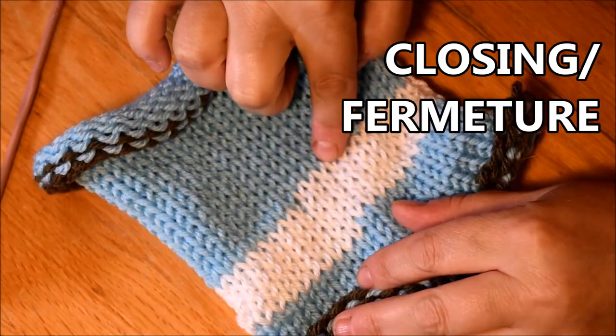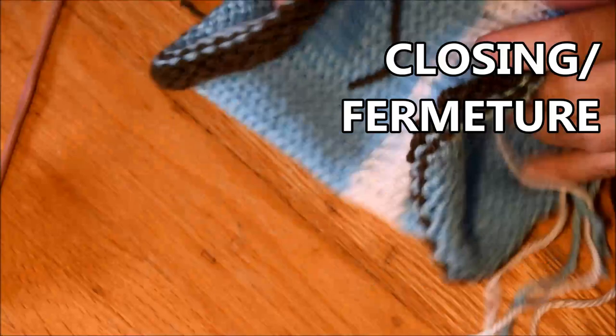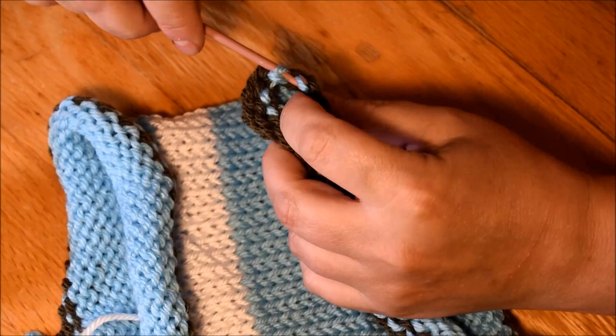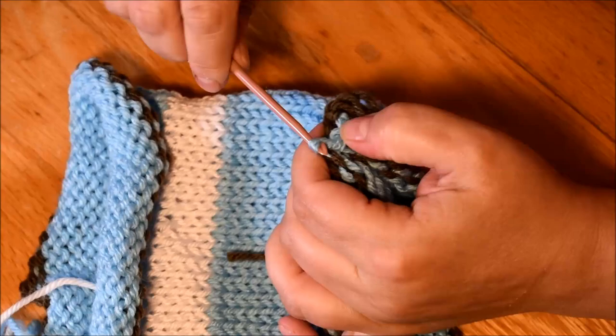For the body of the mitten, I see the little step over there — I put that in the middle so you won't see it when it's a mitten. It will be a regular line with no step in it, and it will look professional. Time to close it. Like I did for the thumbs, I put the tail on the other side and I will grab one side and go the other side to close that tube.